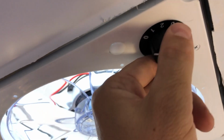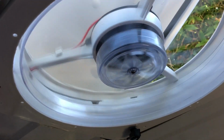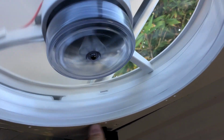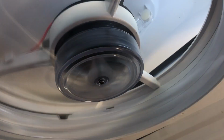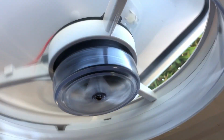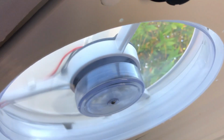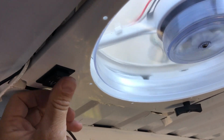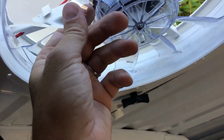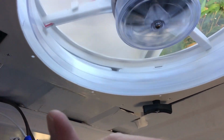So let's see here. We're going to go vent out and we'll go low. There it is. And I believe there's a safety cutoff. If you close the hatch, I think the fan shuts off. I'm incorrect. All right, well that feels pretty good. Let's try reversing, blow air in. Whew. And on. All right, so that's air coming in. Oh yeah, that feels good.